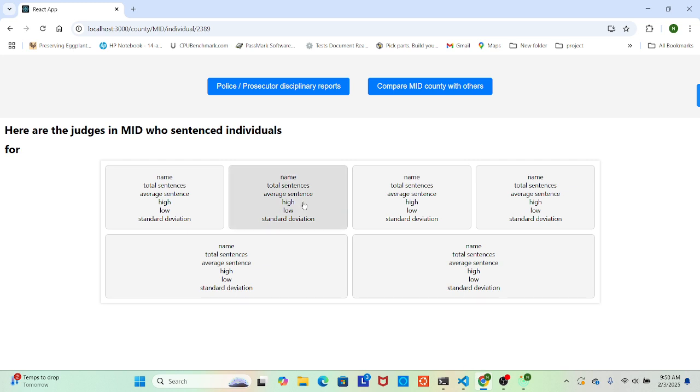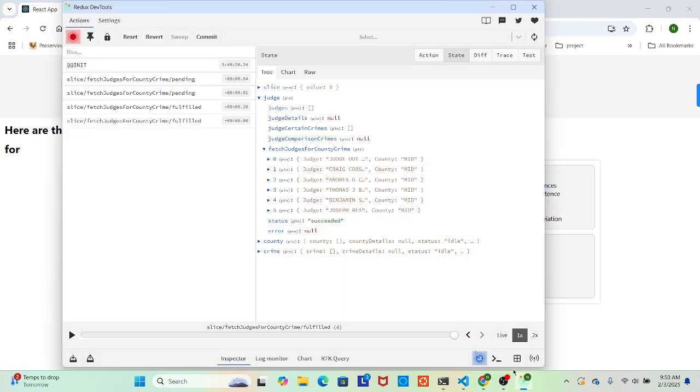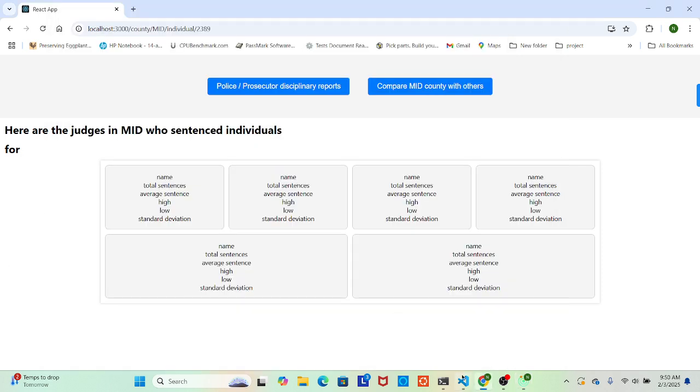So what the hell is this going to do? Because we need all this information. But we don't really have that much data. So what we need to do is just get all the judge crime attributes and shove them in it.